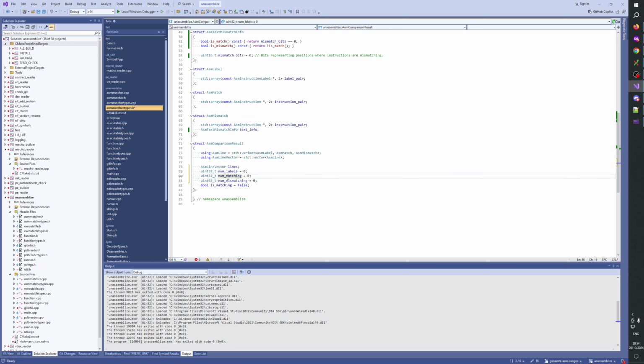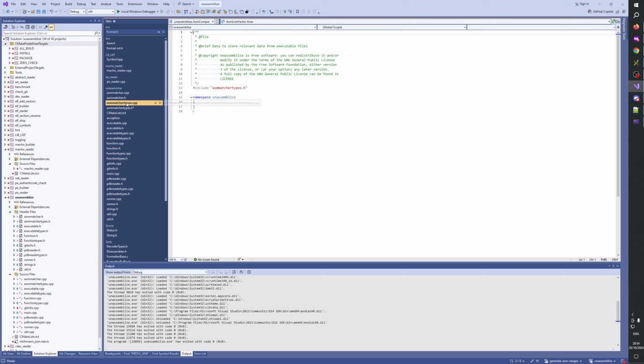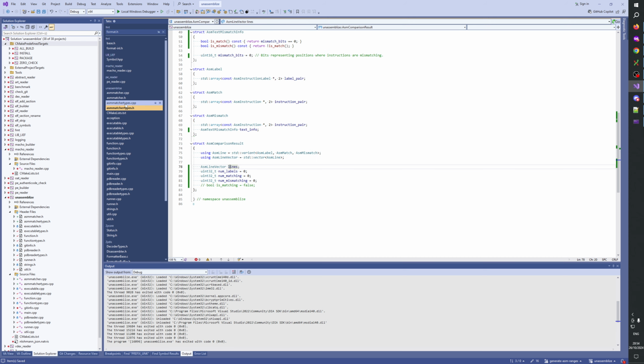I think that would be better information than is matching. Like here we get, okay, how many are actually matching and mismatching, which we should be able to count as we process.